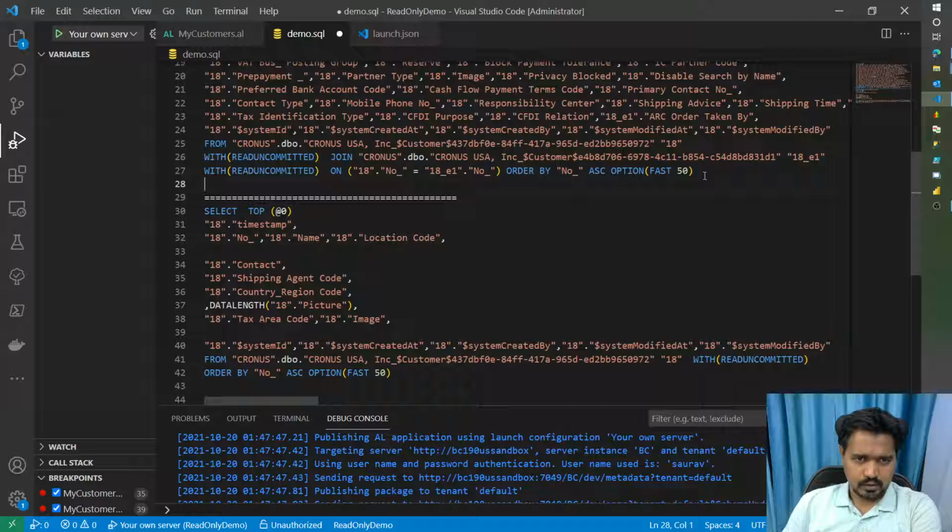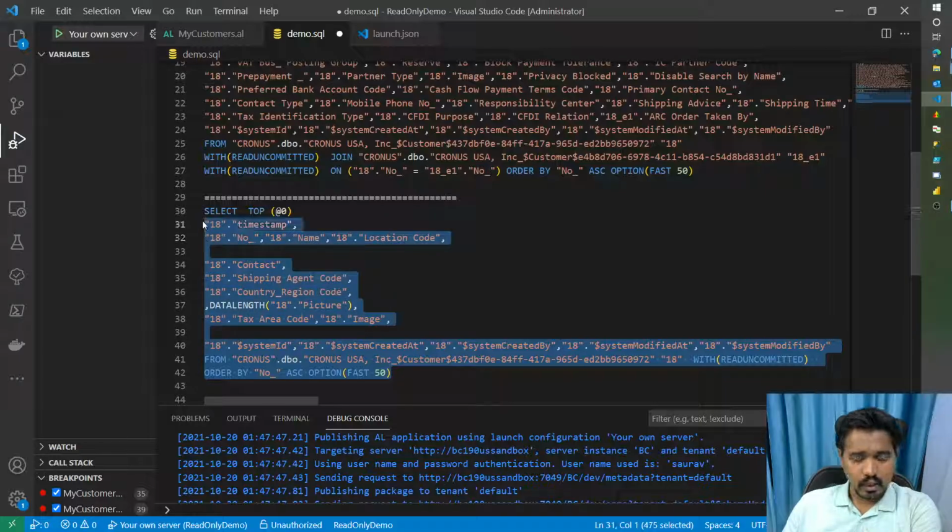In those situations, up to Business Central 18, it will create 5 joins or 10 joins based on the number of table extensions. While in Business Central 19, because of the partial record implementation, it will only do the join if the field from the extension is part of the page design.